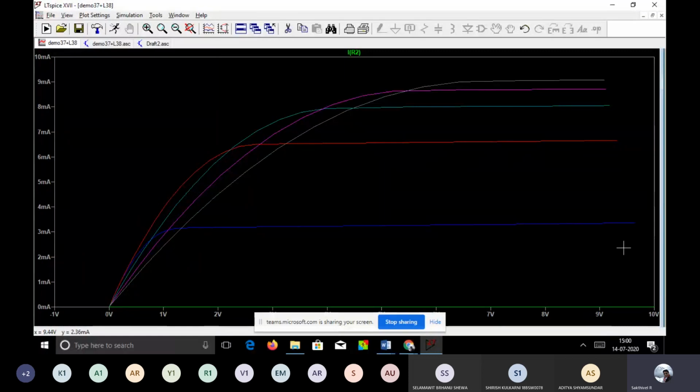Why? Because below the threshold voltage, you don't get anything. Moreover, I have kept the step size as 2. If I kept it as 1, I may get graphs for this also. But below 1, you will not get any output because below 1, the device goes to switch off. You don't get any output. The device is in cutoff region.